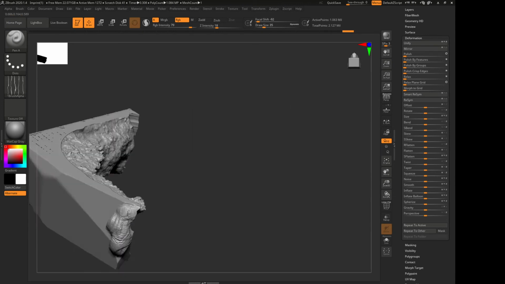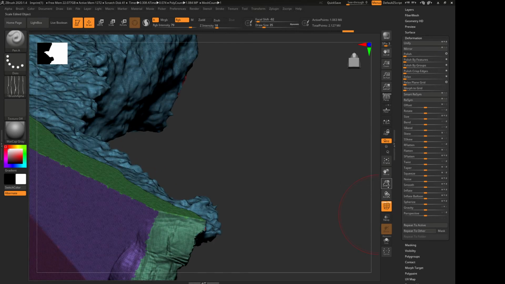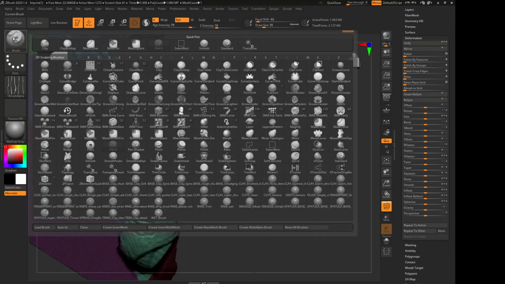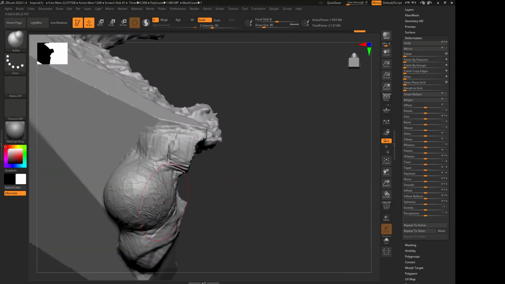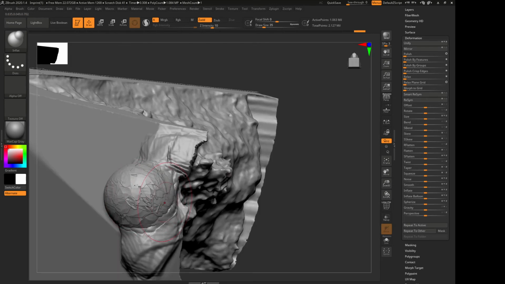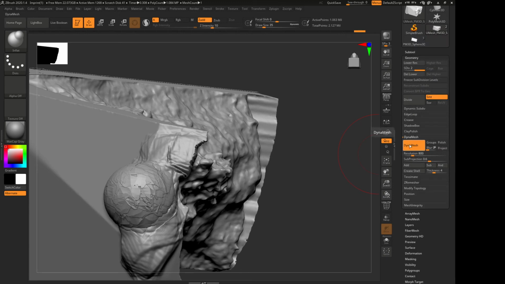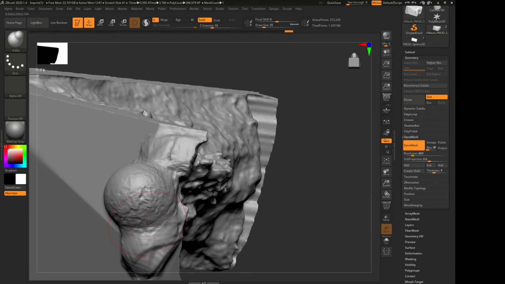And as you're using the brushes, you'll see that the topology will start to kind of warp. Let me just show you. If you really warp it like this, so I've just used the inflate brush, you see it's really smashed up the topology. It looks pretty crazy. To stop that from happening, you just need to re-dynamesh. If I go back to geometry, dynamesh, switch it off and back on, it will re-dynamesh that surface, and then you can continue sculpting it.